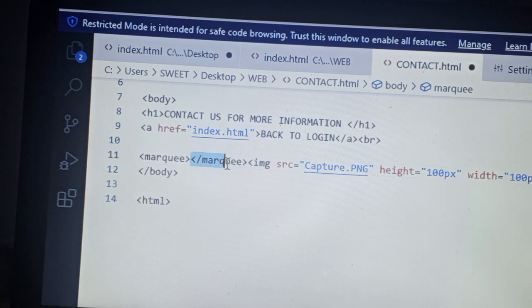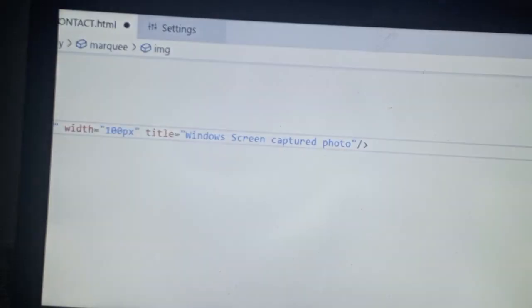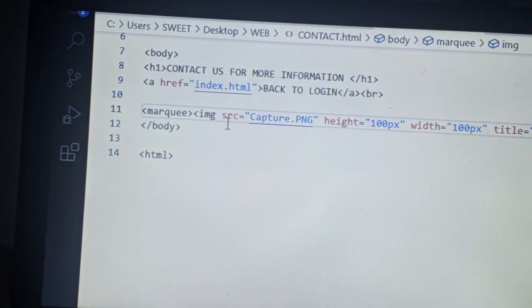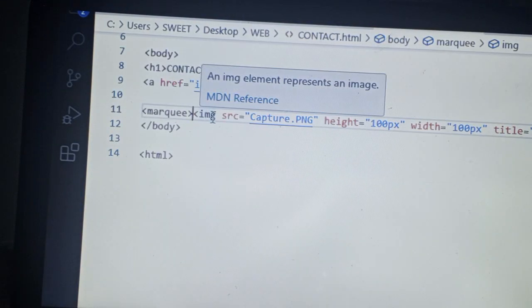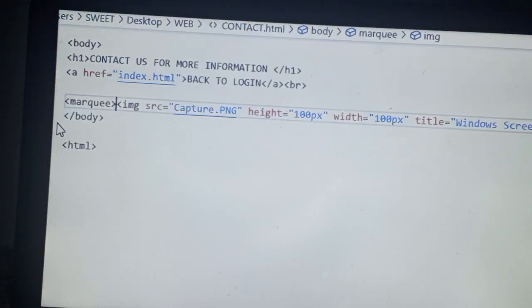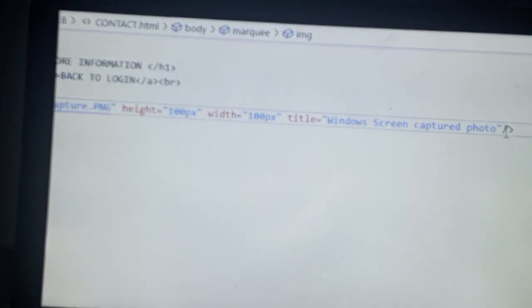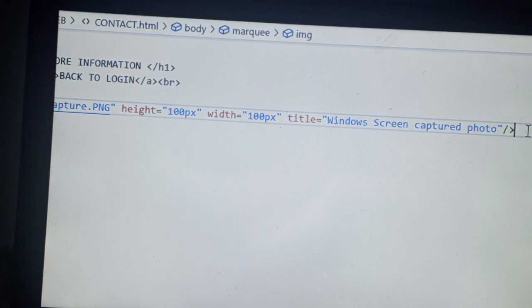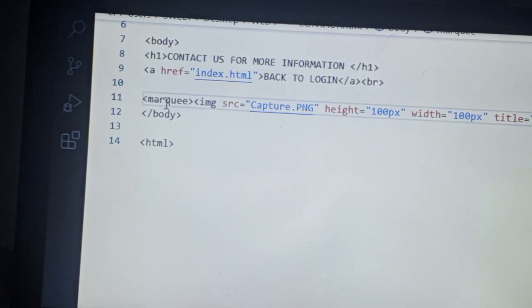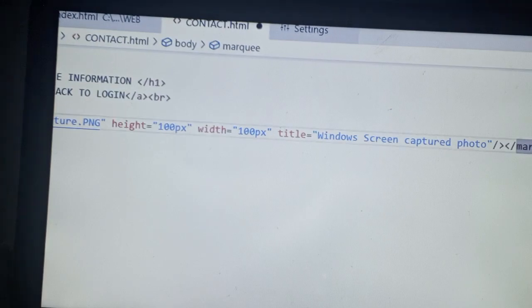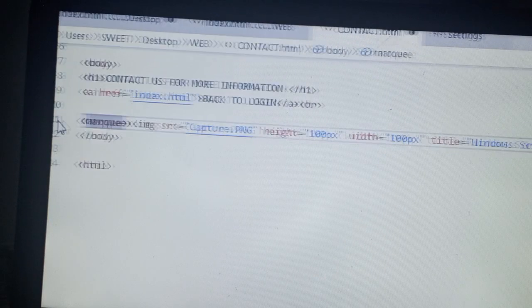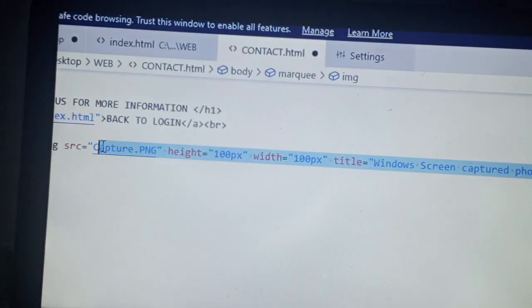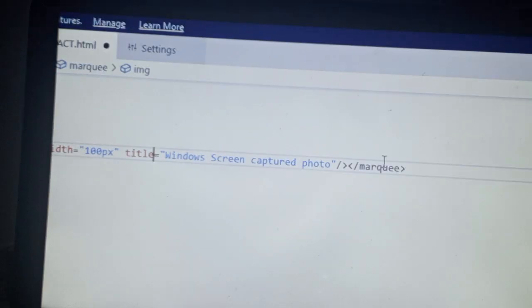So the closing tag, we just cut it from here and paste it at the edge of, remember, we are enclosing this particular image tag. We want the whole image tag here. The image tag opens and closes, so we just close this one. So this Marquee here, the opening tag, closing tag, and between them, the image tag sits. So Marquee means the whole image here turns around. But the image in here has different properties we attach to it.